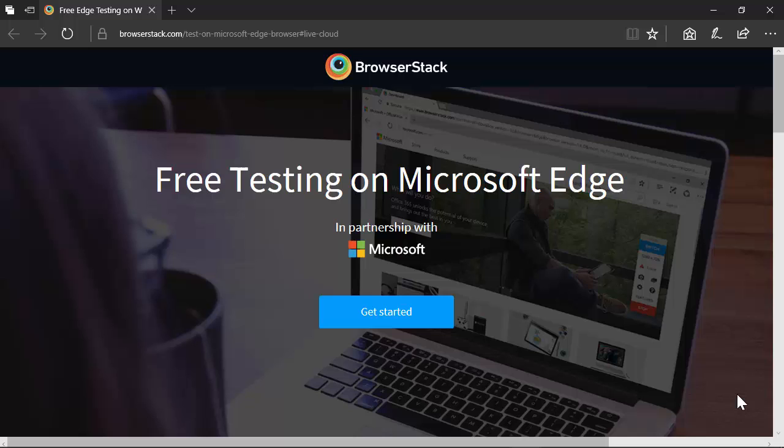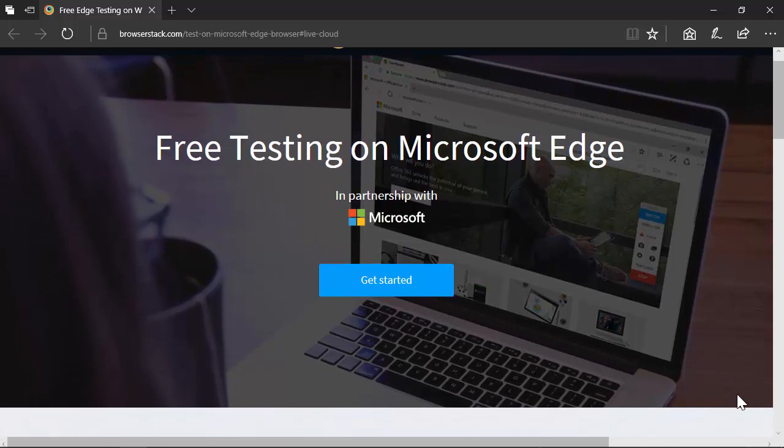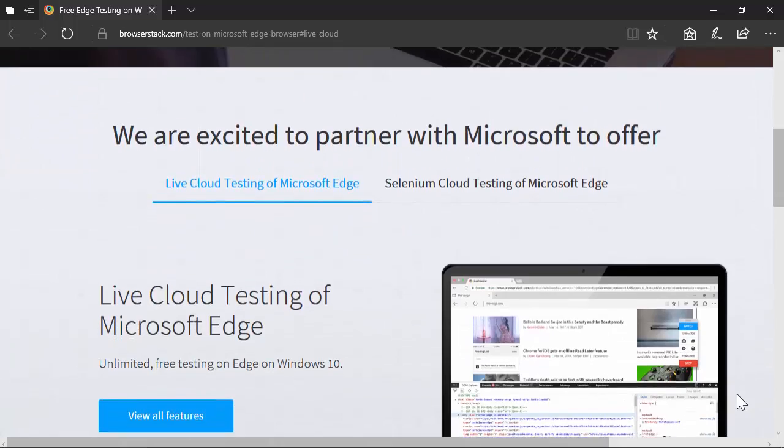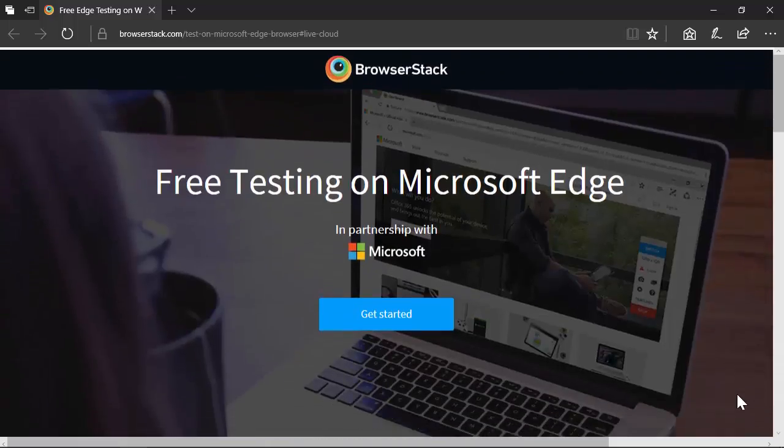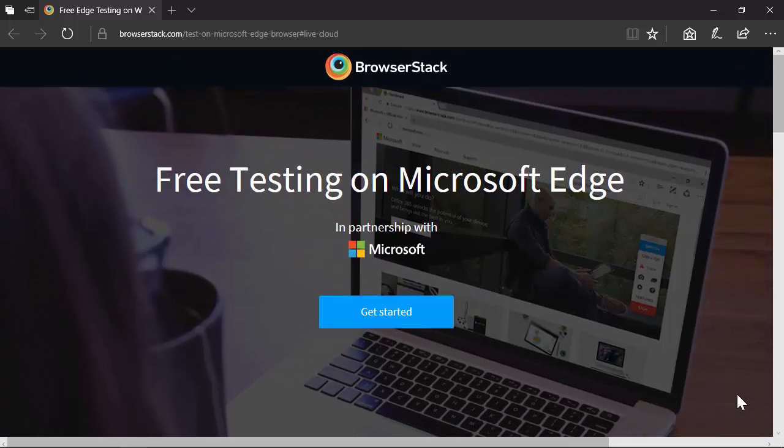Now, if you are truly complying with web standards, your website should not have a problem in Microsoft Edge. However, there's always those edge cases, a little funny there, where you need to test. And this is one of the reasons why Microsoft has partnered with Browserstack to offer a free testing environment. Now, this isn't the first attempt that Microsoft's made at helping developers that don't work on Windows test Microsoft Edge or Internet Explorer, but this is the latest one, and this is probably a really good solution. The fact that they're making it free is also a great idea.